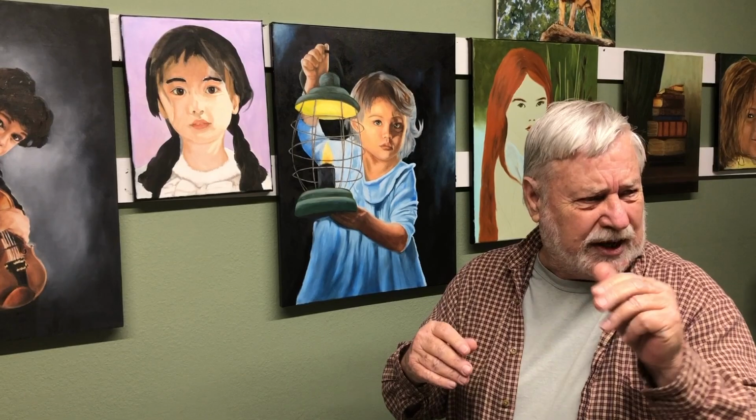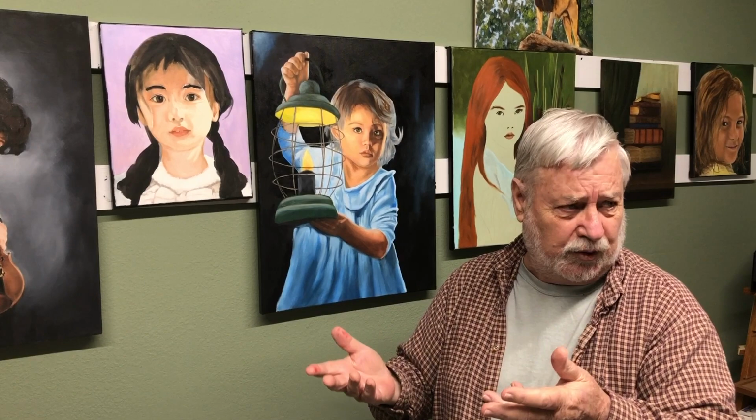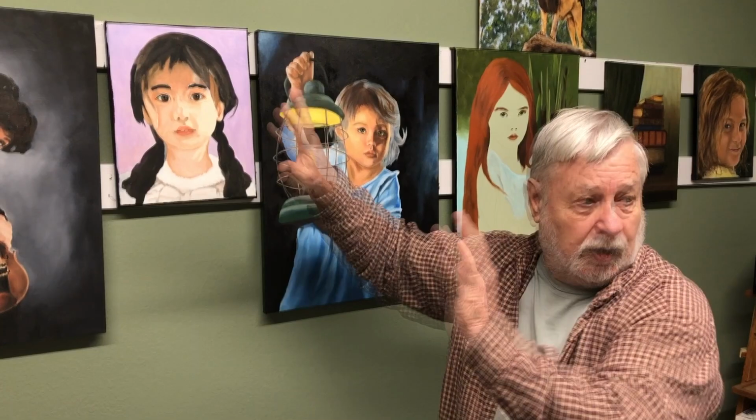But I've been doing it long enough now to where I get more than just first paint on the canvas. I can push it a little bit and move it a little closer to being finished. So now I'm usually about at the three coat limit, but I don't see it going any lower than that, simply because your first coat, you're putting what you think it should be on there, and then when you get through getting paint on the canvas, you have to go put it up.